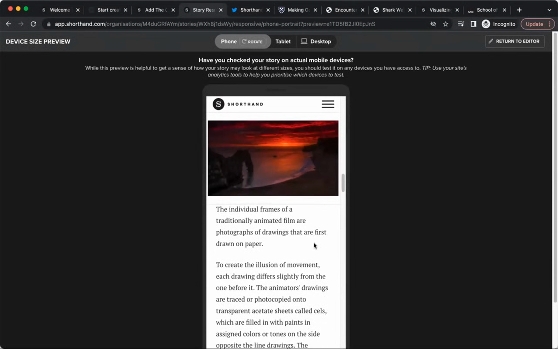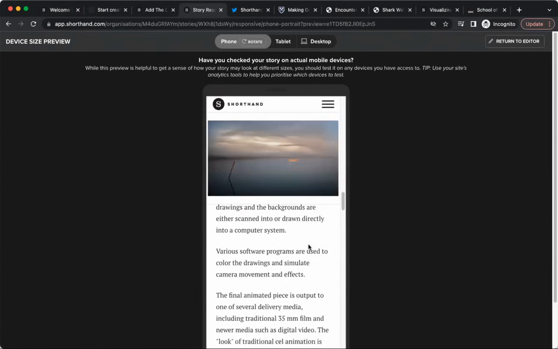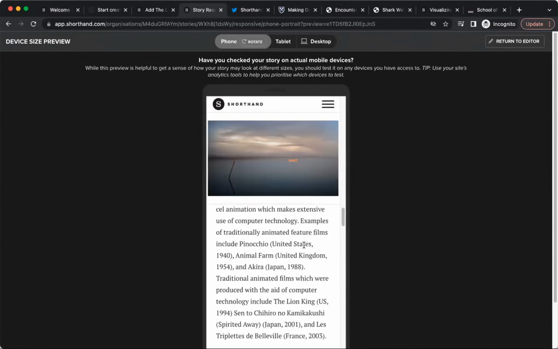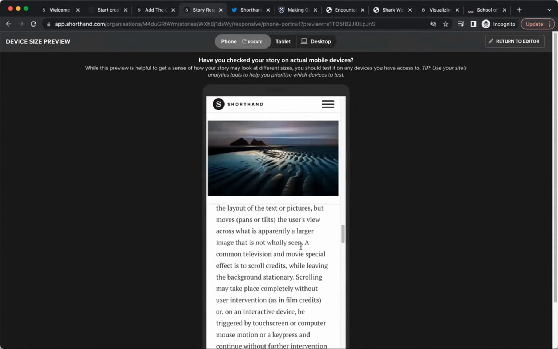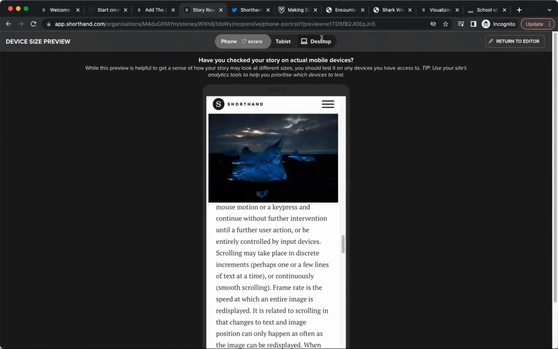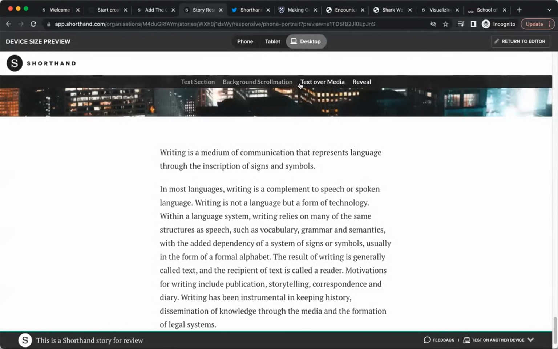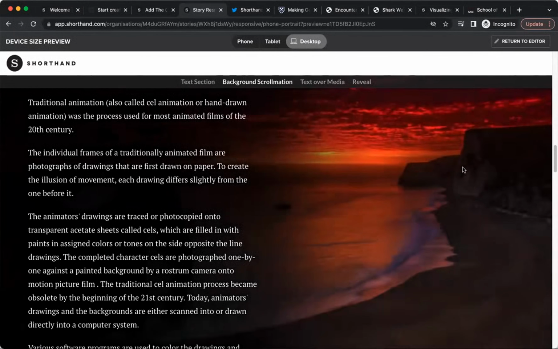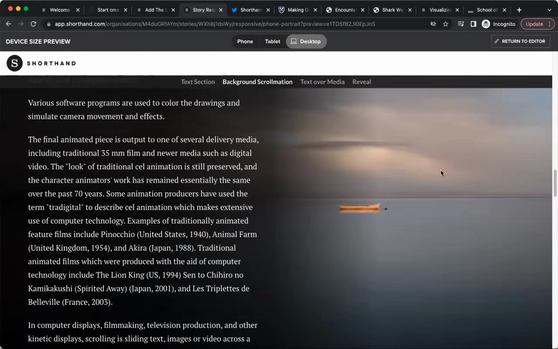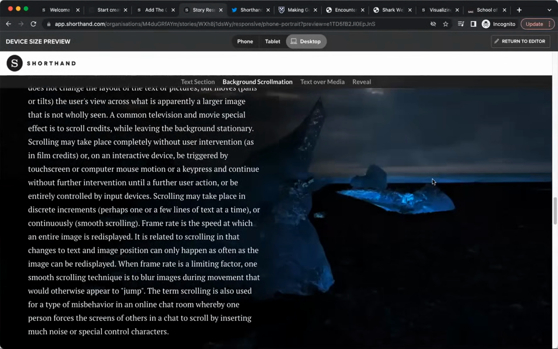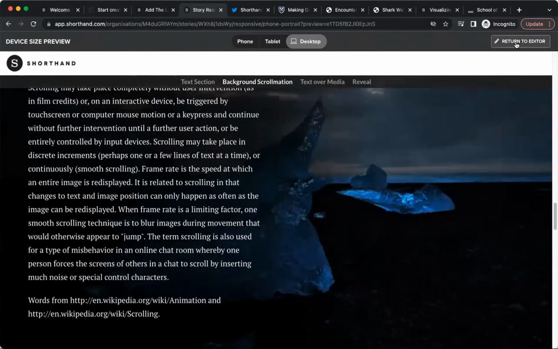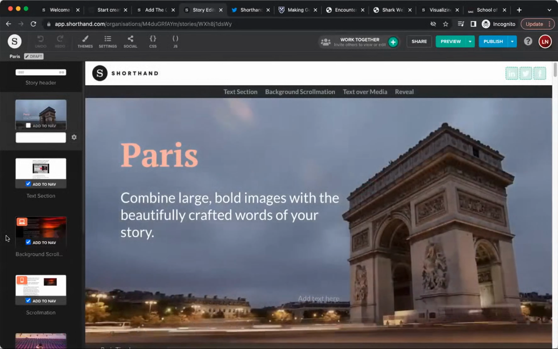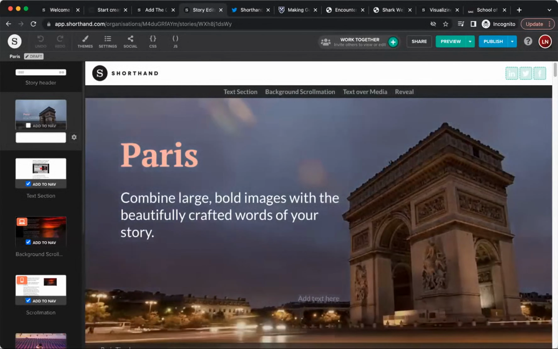And so what we're going to look at now is what the scrollmation looks like, which, as I mentioned, the default is to have all the images pinned to the top, and they'll change as we scroll. But again, that option to put them in line with your text is available as well. But if we click over to desktop, we'll see that the regular scrollmation is gone. Now we only have the background scrollmation, so we can see all of those beautiful images change in full screen. So that's just a little note for creating your stories to make sure that they're the most conducive to whichever screen they will be viewed on.